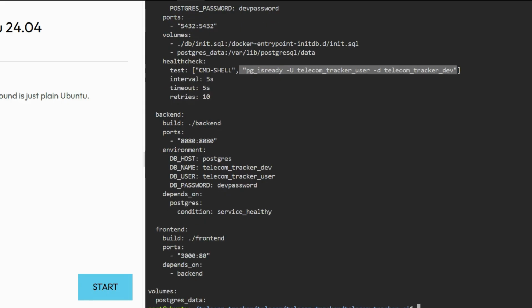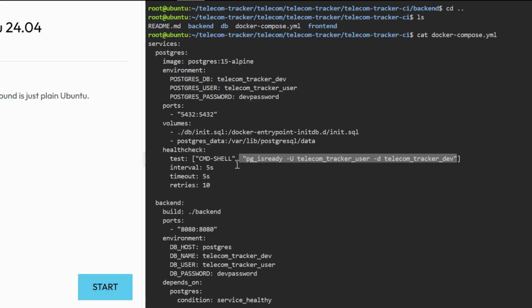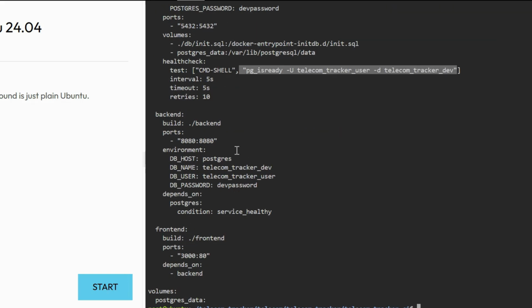Okay. Now, when we reference the backend, as I showed you before in the Docker file, we're going to listen on port 8080. The backend finds the database by its service name. So if we look down here, we can see that we have host is Postgres, the name, the user, and the password are defined here. So this backend instance can find and access this container here. Okay, so that information has to match.